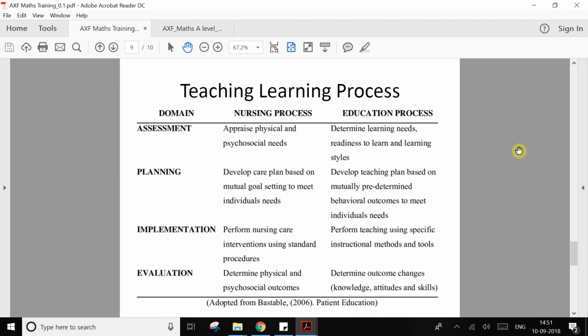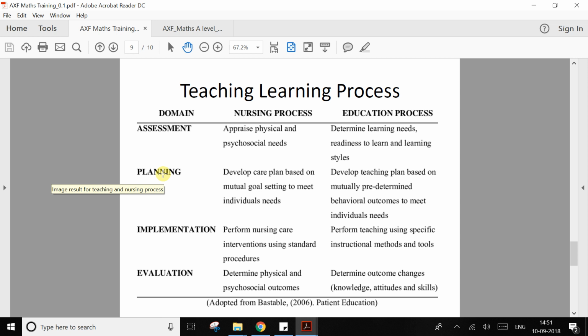So in AXF we have 3 assessments. One is baseline, midline and endline. Baseline is the beginning of the year test and endline is the end of the year test. In the month of December we have midline. So the first step is to understand what the children know and what they don't know. The first step is to assess children. The second step is to plan based on the information you have. In the assessment, you will know what children know and what children don't know. After that is the planning process.